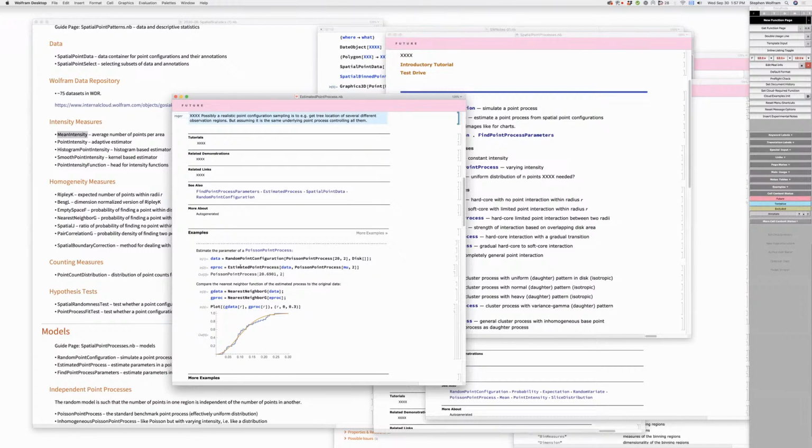If you throw in a model which is clustered, then we're going to try to fit the cluster parameters, and the problem is that it's sometimes hard to recognize. We don't have a recognition that will tell you immediately this is a cluster process or a uniform one. That's the spatial randomness test. Here it's just exactly saying, I want the best parameters for this model, and that's what it is.